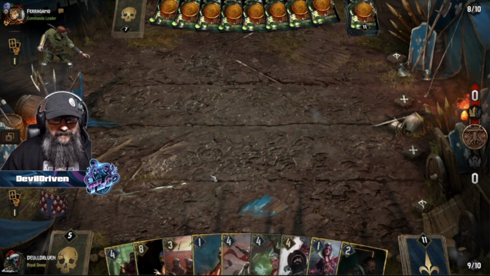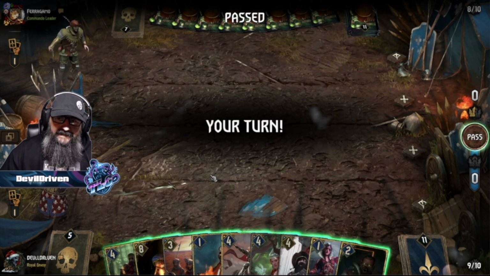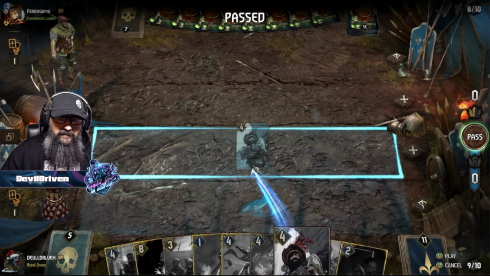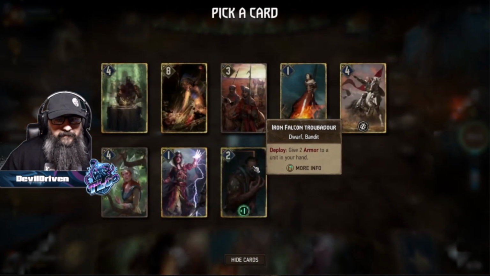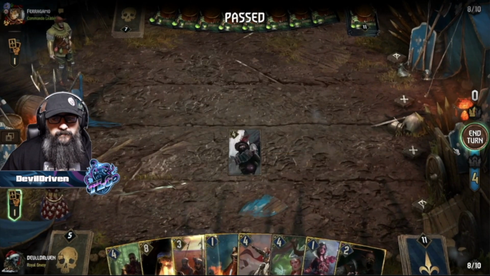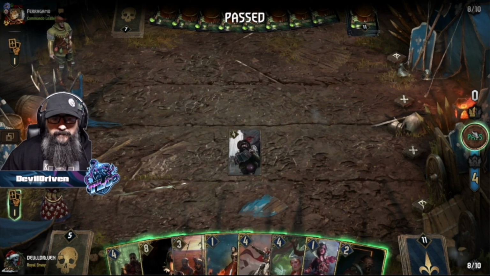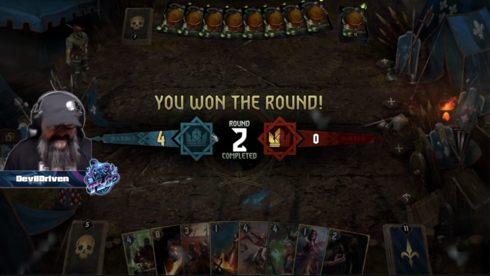Just to try and protect those so that we get the Draug. We take the Troubadour, which is a little bit of carryover, and protects it. We put it on the Caravan. I think we put it on the Caravan, yep. I'm nervous, man. I'm not gonna lie. I smell shenanigans.